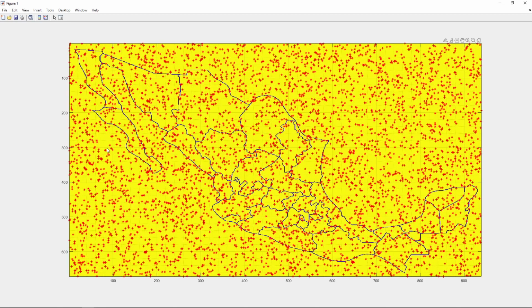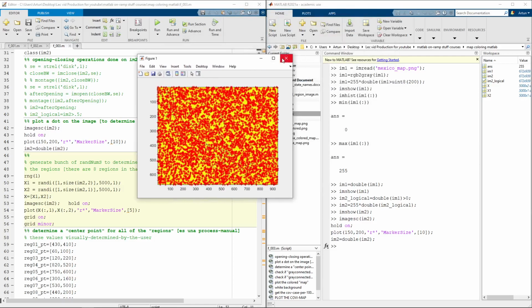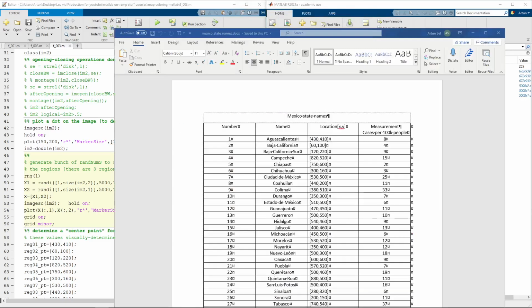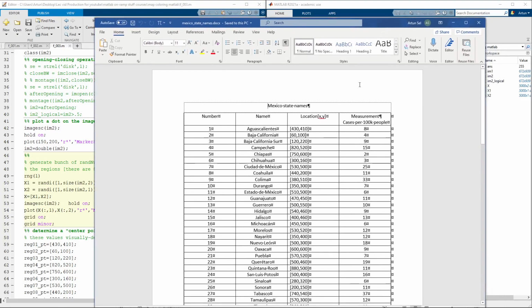However, I don't know the names of the states, and I had to check the names of the states, and I wrote them down, and I also checked where the location of that state is, right? And there was a back and forth going on, and in the end I was able to create some document like that.